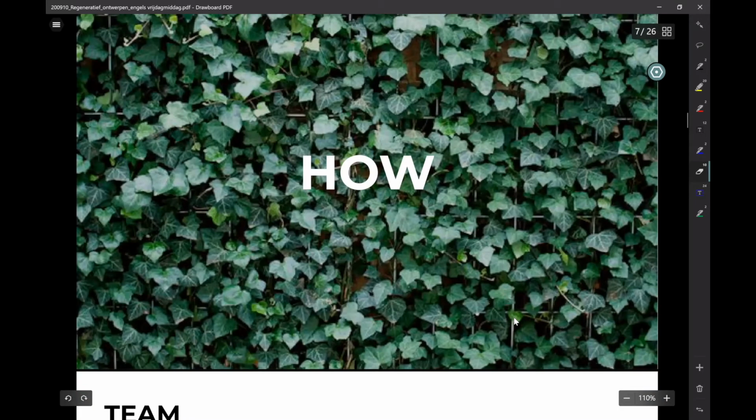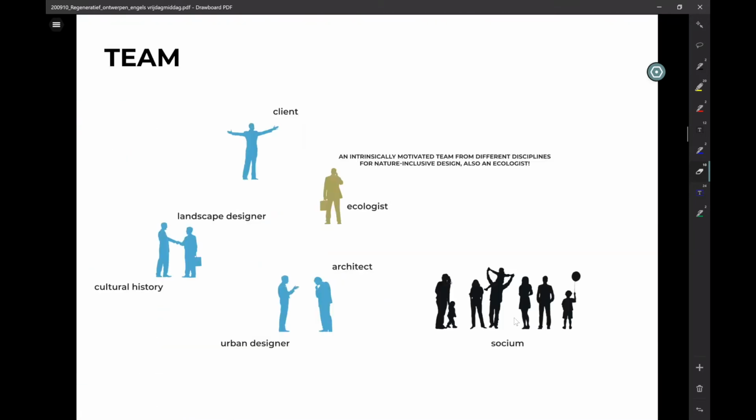How do we do this? I will take you through the steps. It starts, of course, with a team. Nowadays we get assignments in this way, and clients ask us for this approach. But if they're not asking us for this approach, we try to communicate with our client about this at the start, before we put any line on paper.